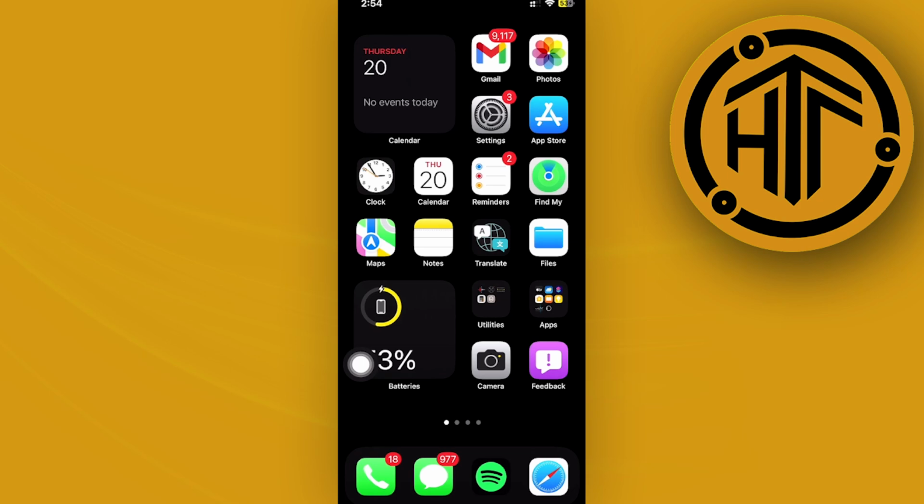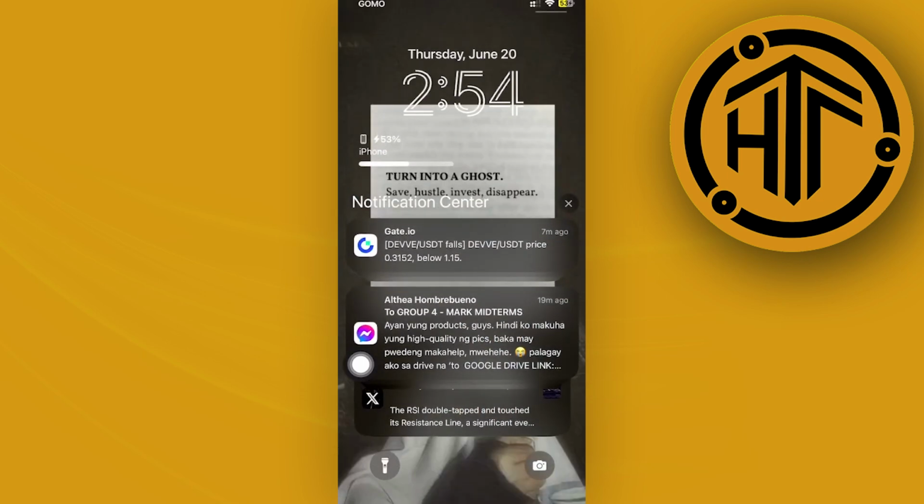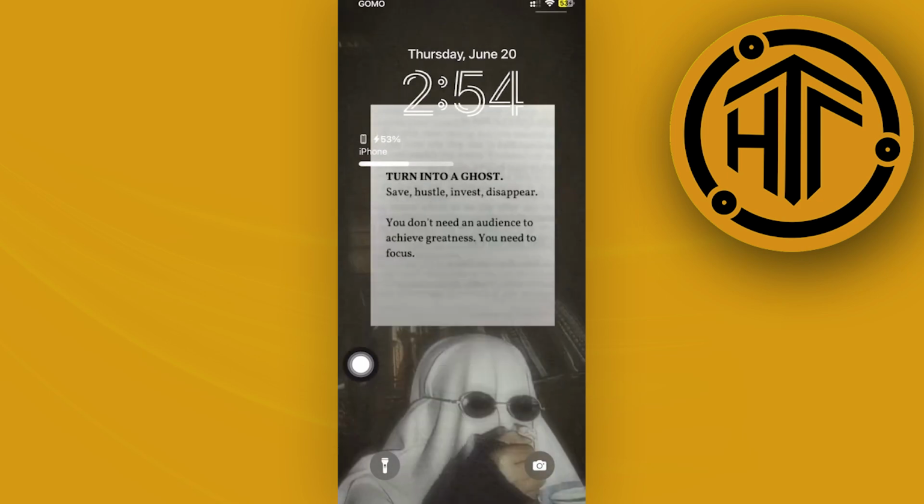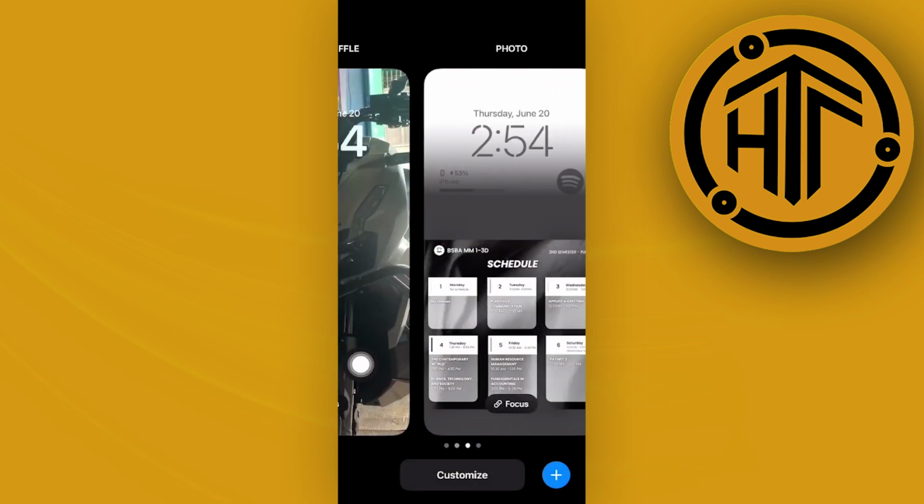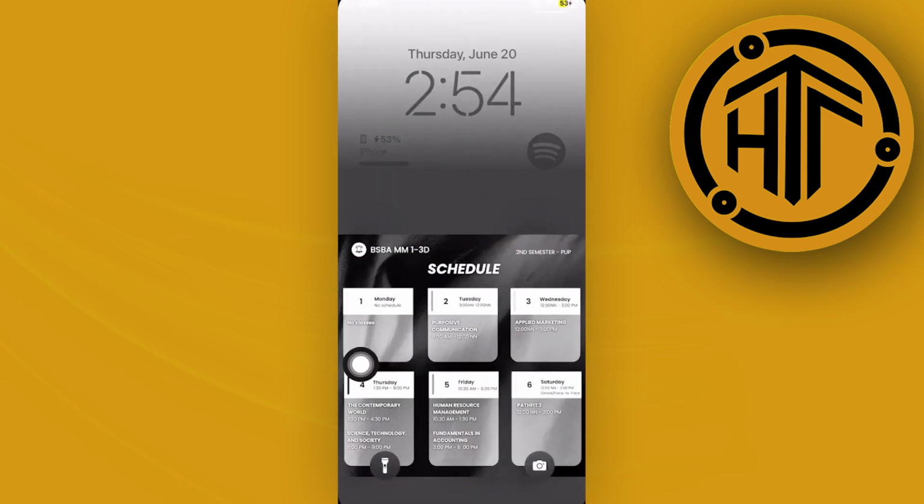Hey guys, today let's try to fix the top part of our lock screen wallpaper being blurry. So on different photos, let's say for this one for example, we may experience something like this on our iPhone device, and the main reason as to why this is happening is because the photo doesn't fit the whole screen.